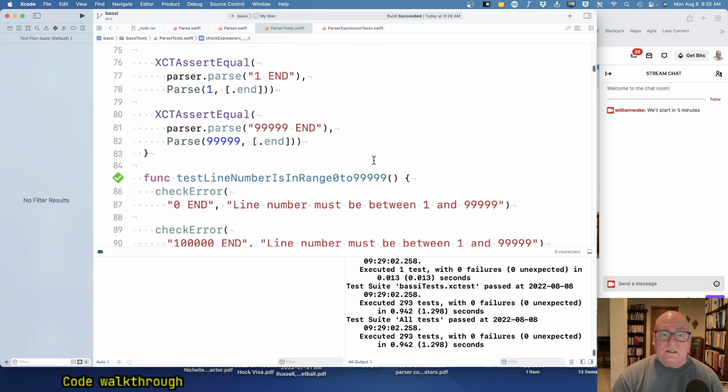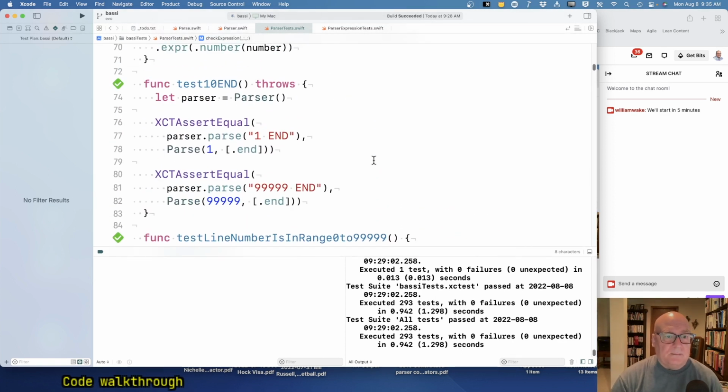Okay. Oh, and I should say one more thing. In my chart of comparisons, I probably should have said on the error messages, I don't care if I can get exactly the same text, but I don't want to lose any errors. I don't want my new parser to ignore errors that the old parser caught.